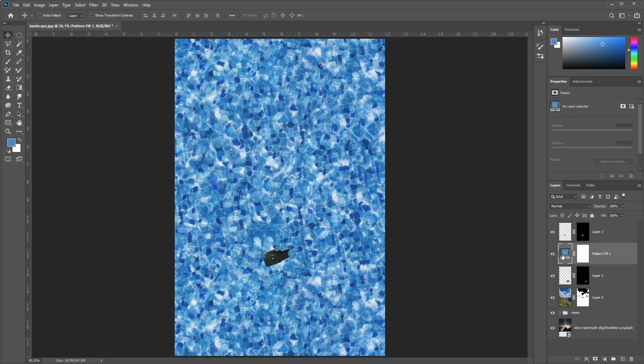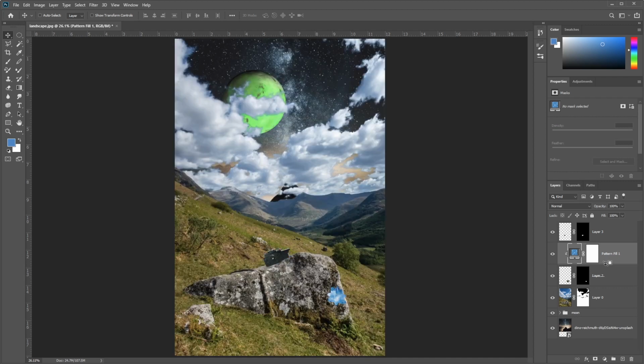And just like we did before with some of our other layers, we need to make sure that this layer clips to the layer beneath it. What we can do, and I'm going to do it a slightly different way this time, I'm going to hold down the Alt key. If I hold down the Alt key on my keyboard and I mouse between those two layers, you'll notice that my mouse cursor changes. And that icon is the create a clipping layer. So I'll click that and that clips that to the layer beneath it.